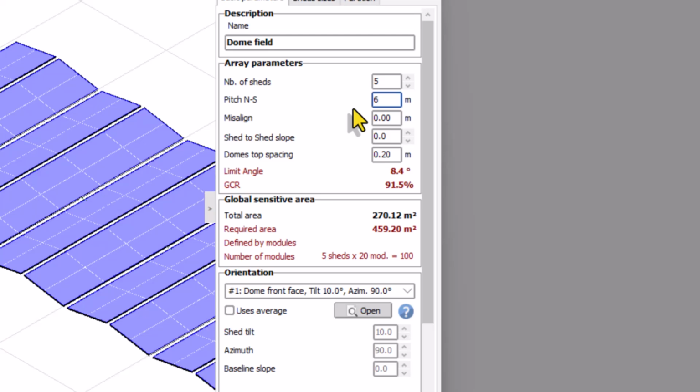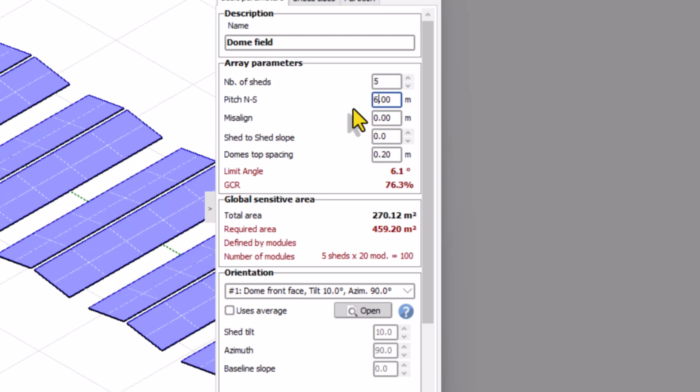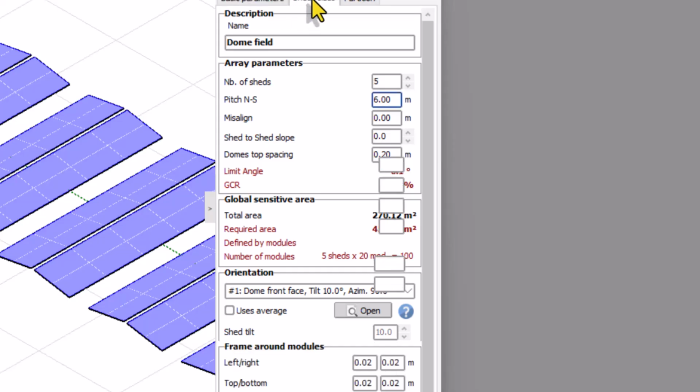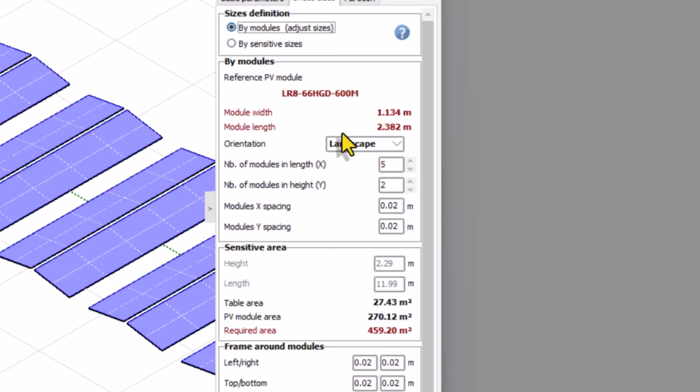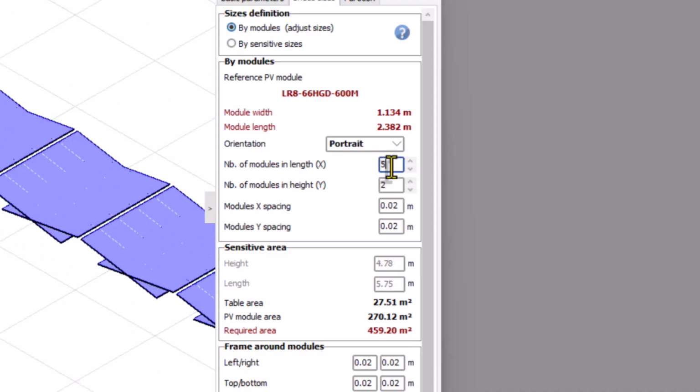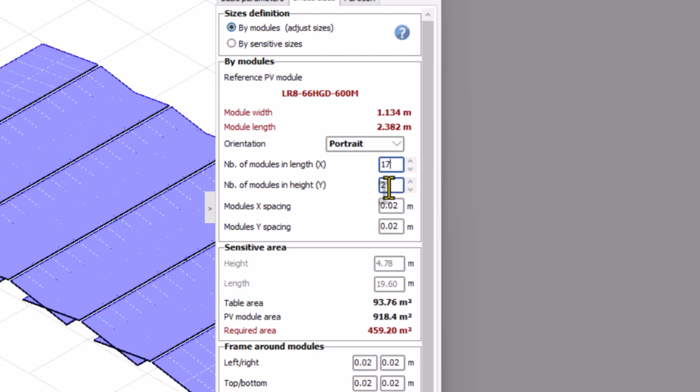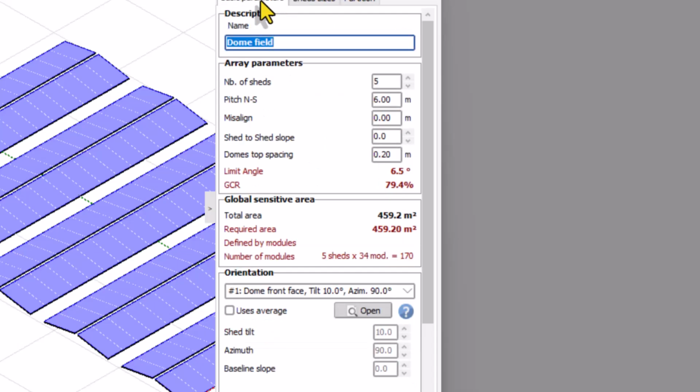We are going to have 5 number of shades for our 90 degrees. So for this project, we are going to have 5 number of shades, and then the pitch for the PV panels or the sub-array is 6 meters.